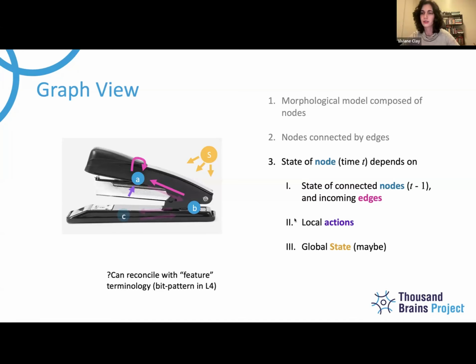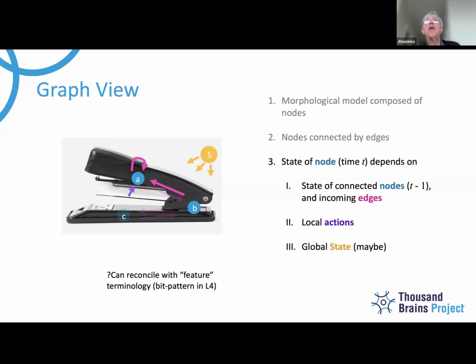So just to clarify, you would suggest instead of calling it a node, you would call it a feature? I don't mind any language, but typically the word node means something else, and so it leads to lots of confusion. To me, a feature is nothing. Don't try to picture what it is. It's just whatever is located at some location, and it could be an entire object. It could be anything.